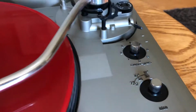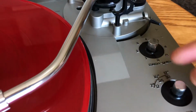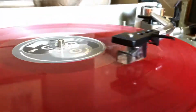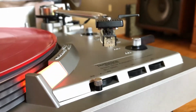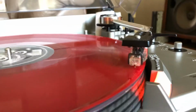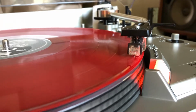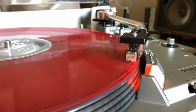Now if you also had a spindle, you could run multiple records on top of each other, but since I do not, I'm just going to use this as a repeat function. So the repeat function brings it back to the beginning of the record, and there's zero downtime. Excitement all night long.